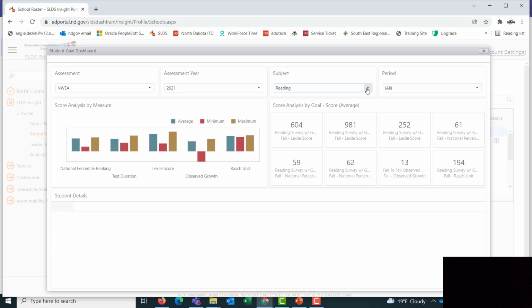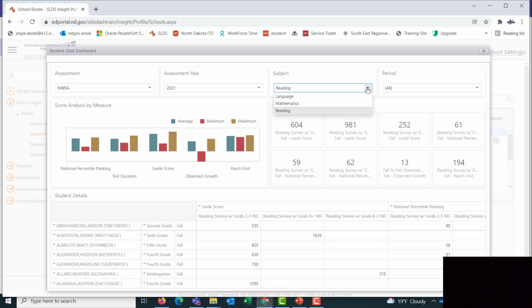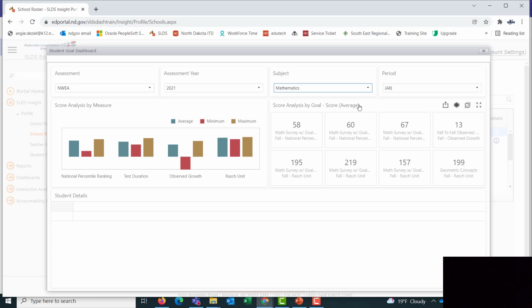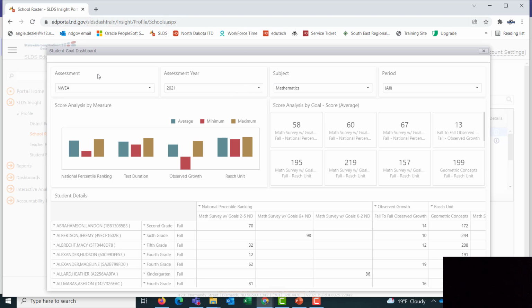You can switch it out to math or language arts, and you can use it to help within your math classes. How are we pairing up students? How are we making those accommodations? And again, here are your math goal surveys within this genre of math and NWEA. And you can export those out, bring them to your MTSS meetings, and maybe talk about the kids that are consistently falling in the low to low average area or are only missing certain skills. This will help you in those areas.